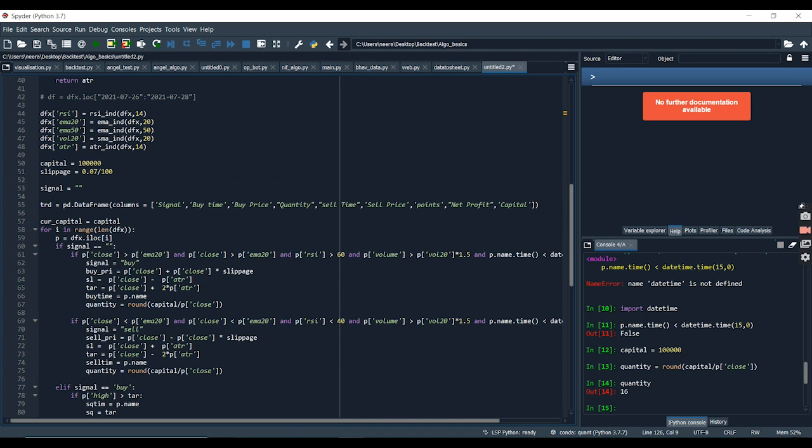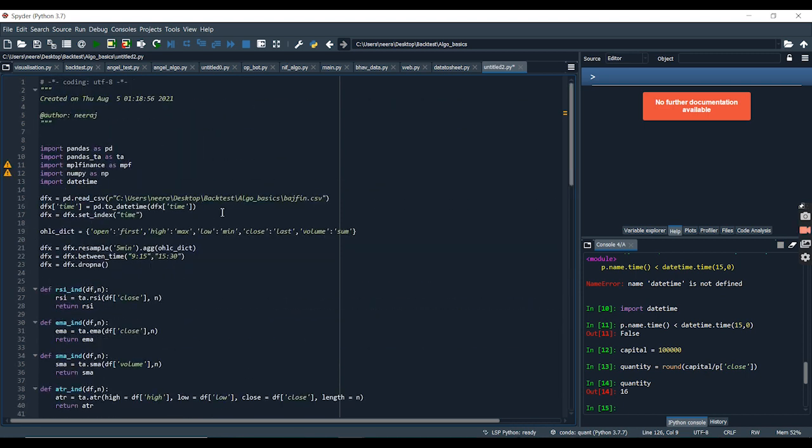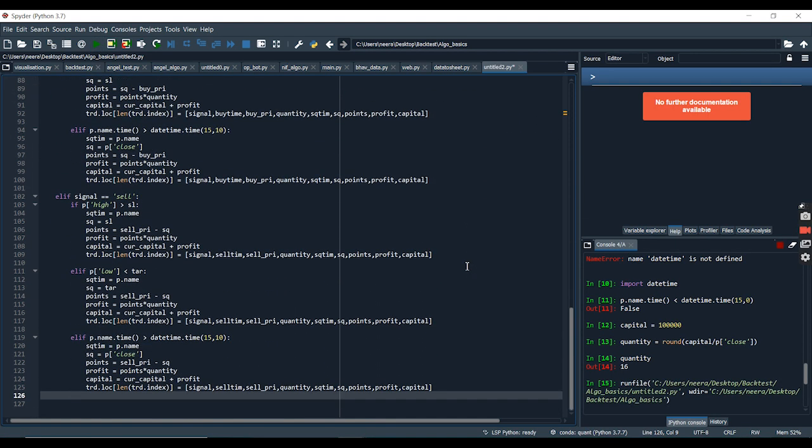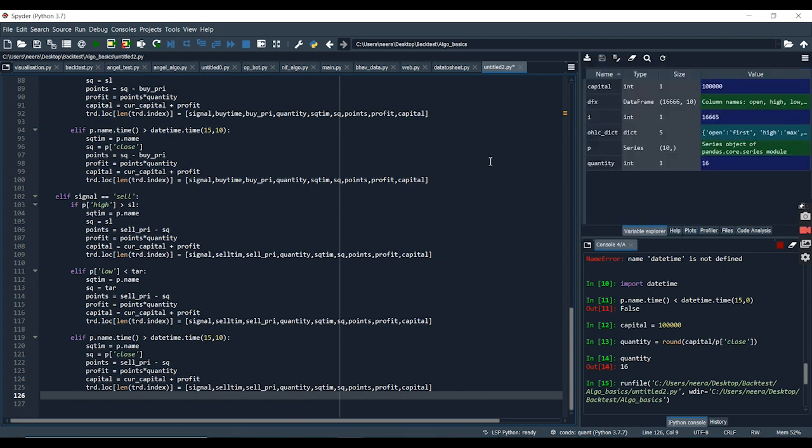So we have just created this code, and now I'll run this code. Let's see if there are any errors or anything. So it's taking some time to load.